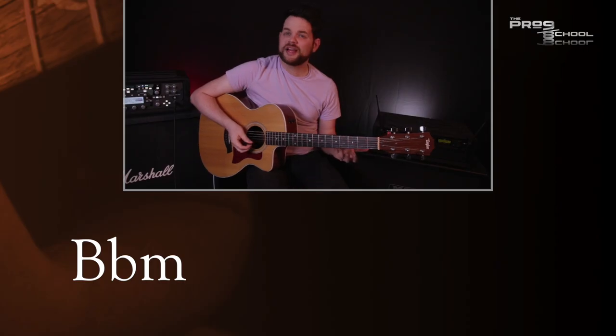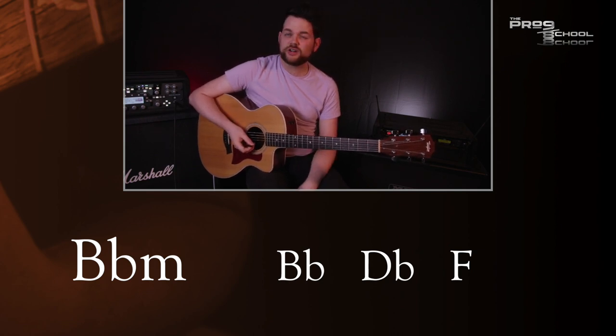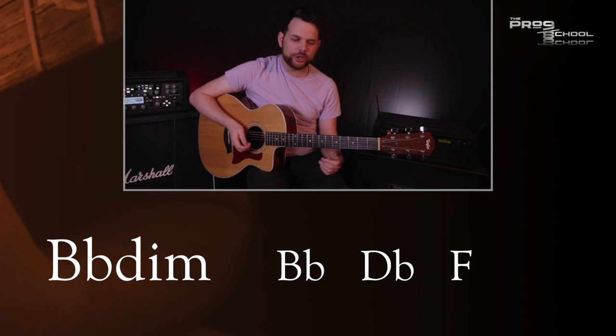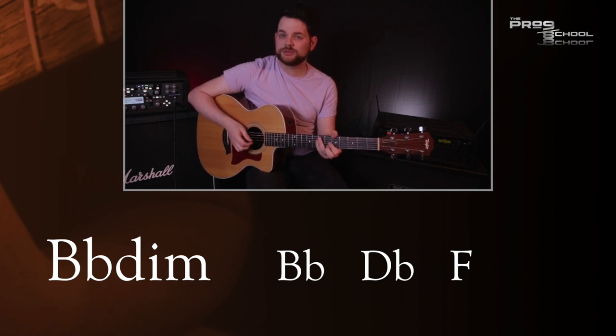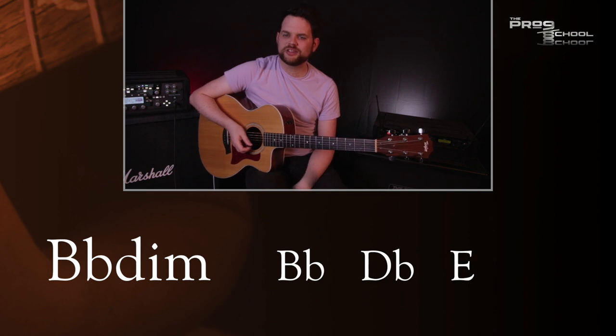This might seem like a lot of chords, but it's really just a two-chord vamp with some slight variations. First, we have a B-flat minor, which is B-flat, D-flat, and F. To get our second chord, a B-flat diminished, we're going to lower the fifth, F, down a half step to F-flat. I'll probably call this E because that's a little more common, but theoretically it's actually an F-flat.